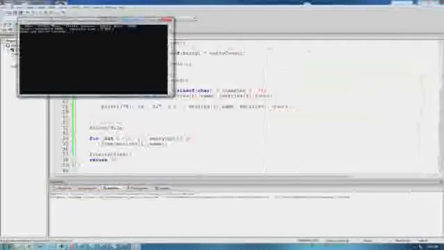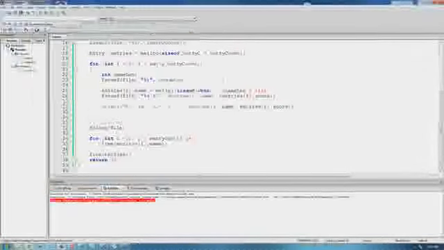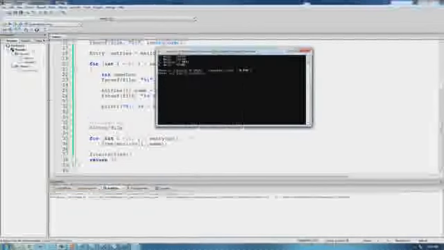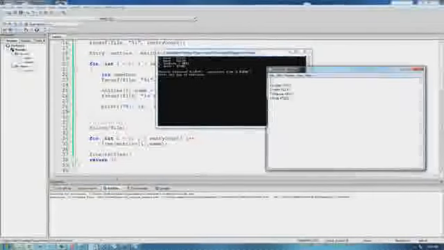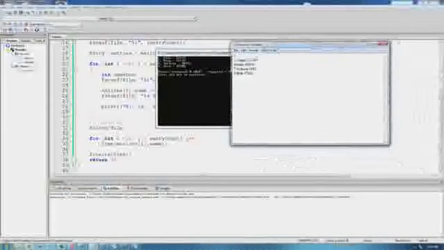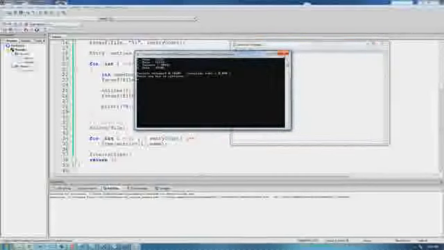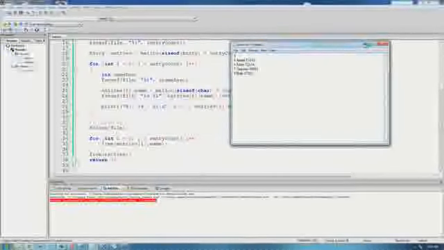So let's just make sure this works. Oops, I actually forgot to put a backslash n right there. Alright, and yeah, it worked perfectly. So let's just compare this to the file to make sure it worked. And yeah, we just have in first place is me, in second place is Mary with that score, and so on.